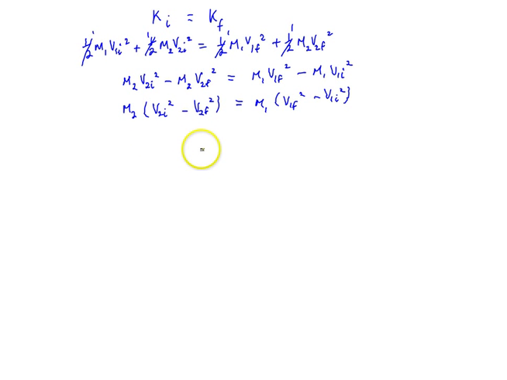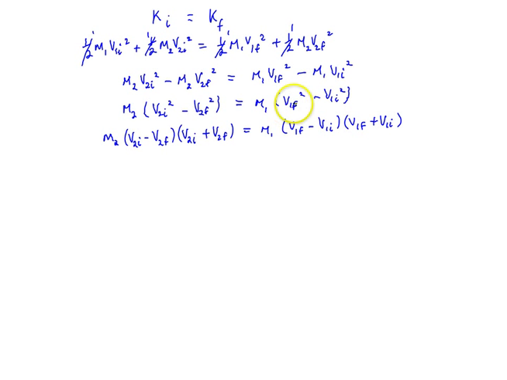And now what I'll do is I'll factor out here. I'll rewrite this as M2 brackets V2 initial minus V2 final, brackets V2 initial plus V2 final, and that's equal to a similar expression on the right side, M1 brackets V1 final minus V1 initial, and V1 final plus V1 initial. So you hopefully should see that this expression is really the same as this one below it. And we're doing that because let's now turn our attention back to our momentum.